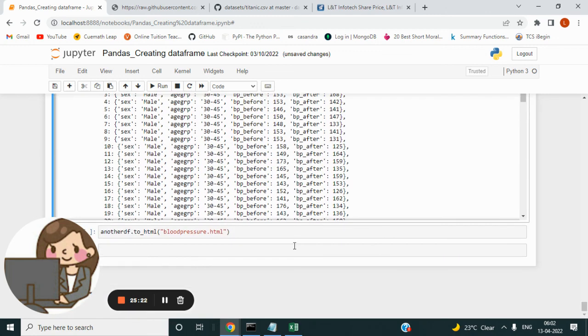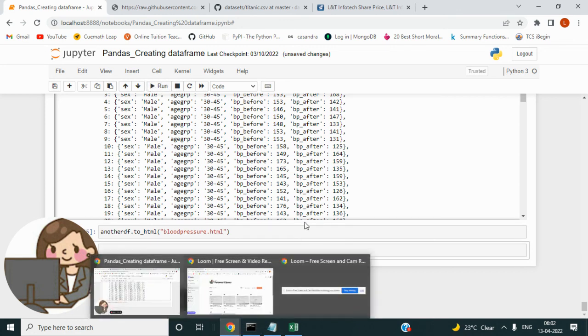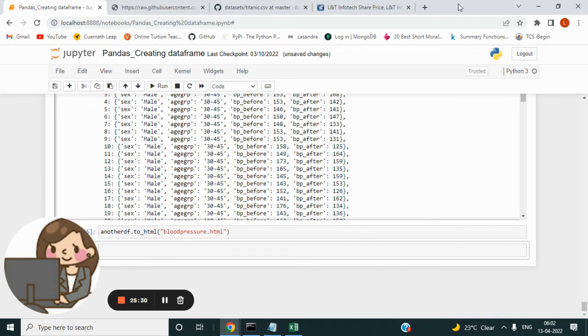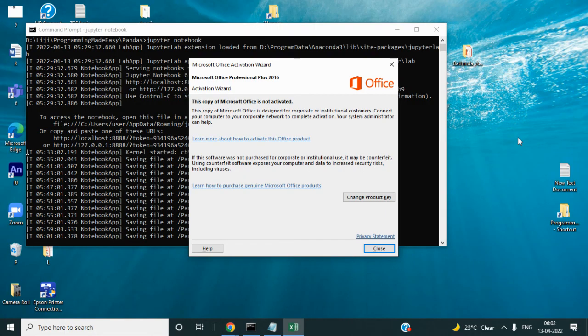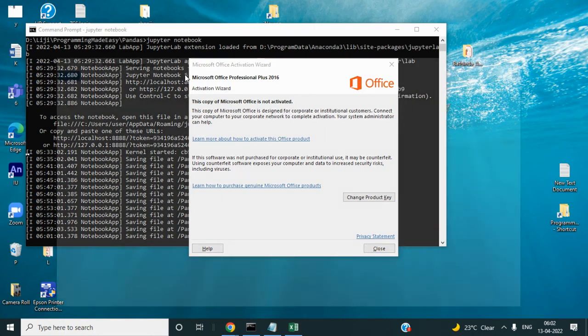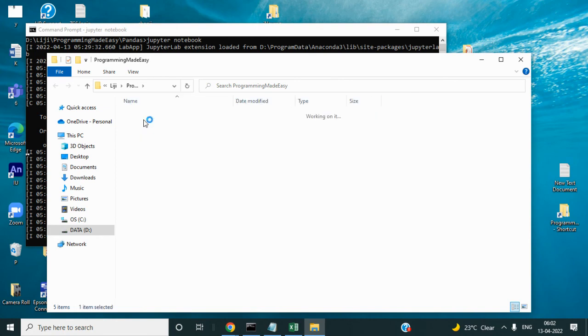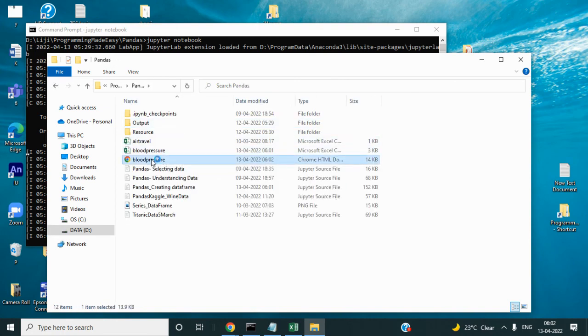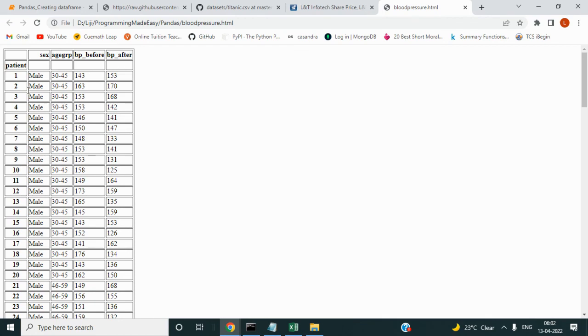And again, you can save it as an HTML file also using to HTML. If you go over here, you will be getting it as an HTML file. I'll just show. Yes, it has saved it as an HTML file, if you see over here.